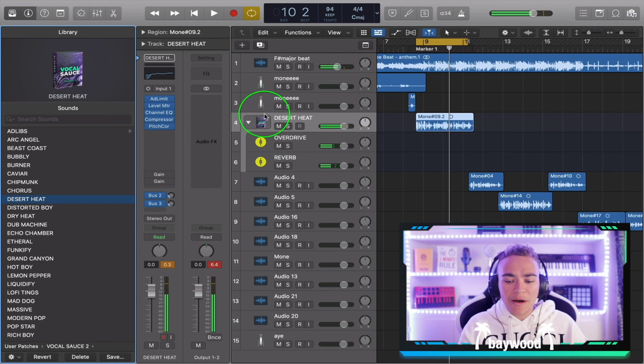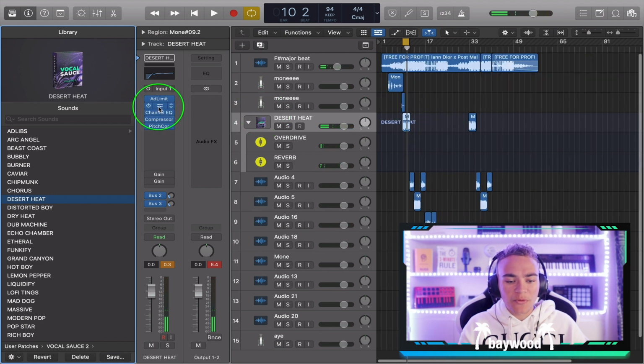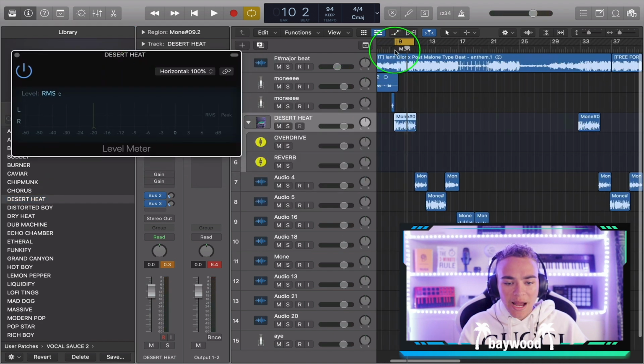And then, when you have your vocals, you want to make sure you open up this level meter, and let's see if they're at -20. I have the bar set to them. That just ensures that my presets will work the way that I program them to.